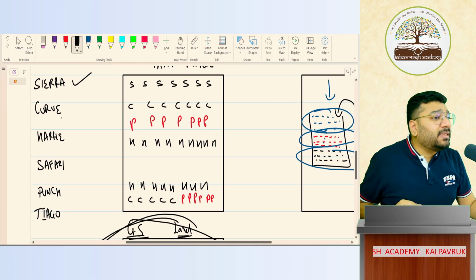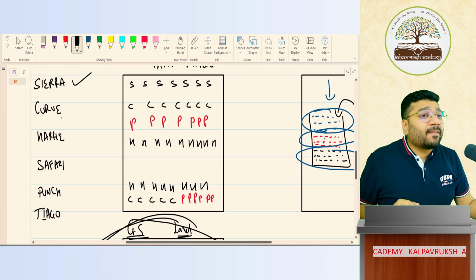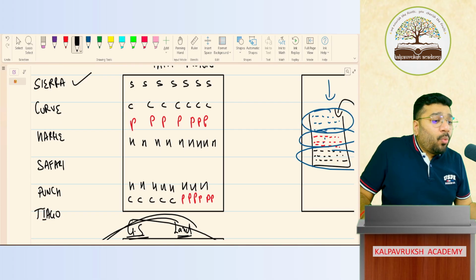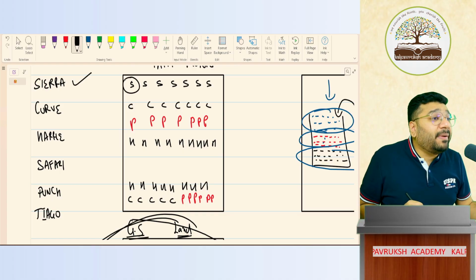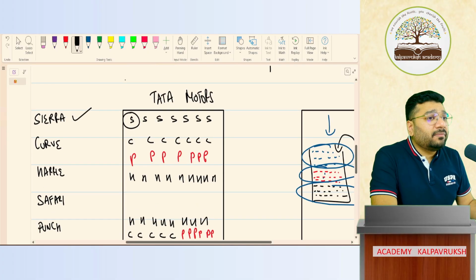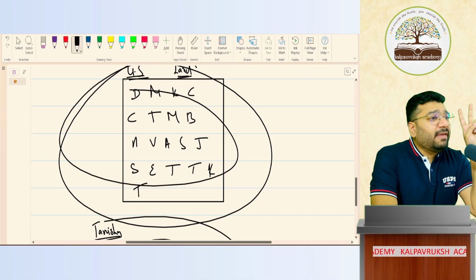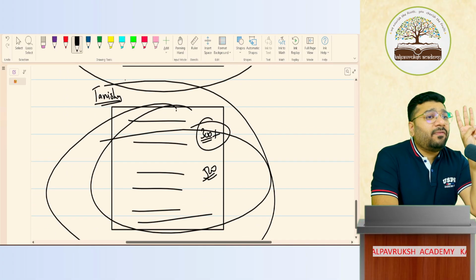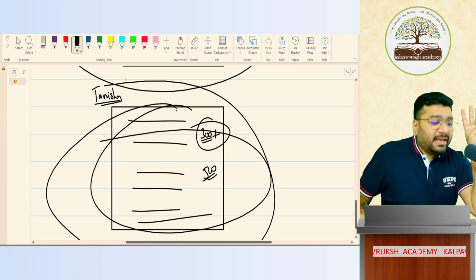Cars, however much you mix them in the yard, still I can segregate them. I can identify the cost of each car independently, separately. Got it, not got it? So I gave three examples. One, I gave the example of a car. Second, I gave the example of land which is inventory. Third, I gave the example of jewelry. All these are inventory.